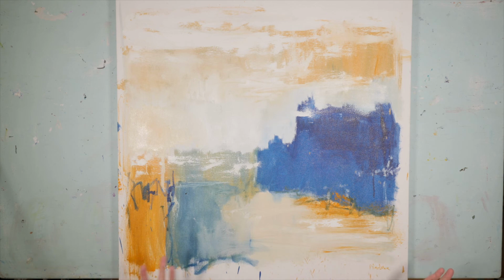And again, I don't really want to tell you too much about this painting. I'd love for you to come to your own conclusion on how this painting makes you feel. And now that you know a little bit more about direction and line, you can use those as clues.